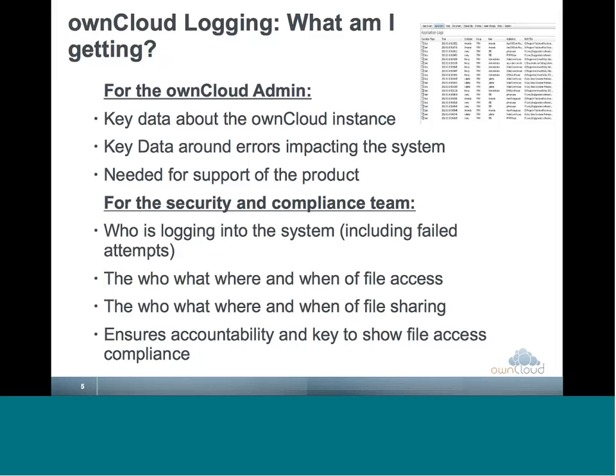You were also going to give you the who, what, where, and when of file access. So who's accessing individual files, who's changing, who's updating, who's deleting these files. And then the who, what, where, and when of file sharing. So who's sharing files with who? How are they sharing them? Are they simply sharing them inside of the ownCloud system? Are they sharing them externally via links? How are those files being shared?